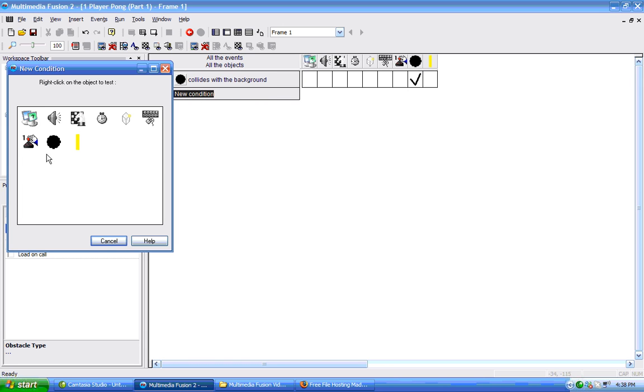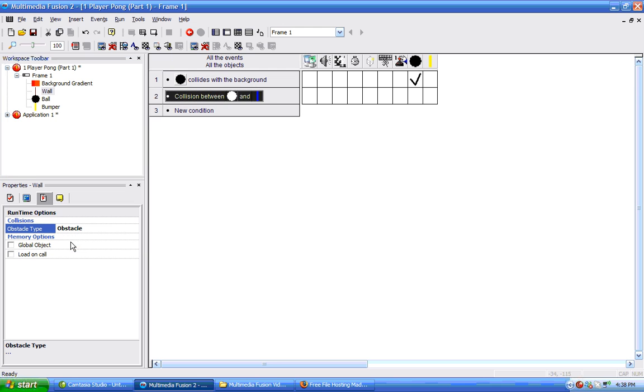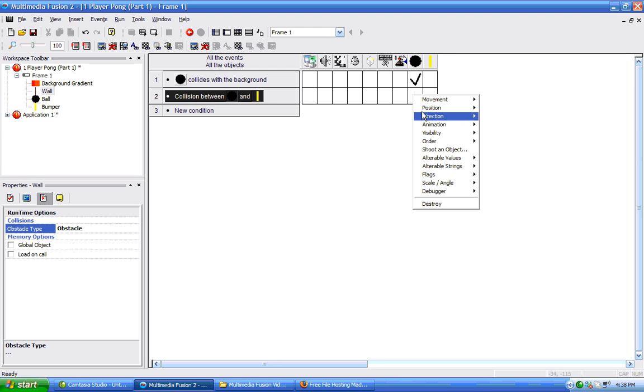So now we have the ball. If it collides with another object, and that would be the bumper object, then the ball should also bounce.